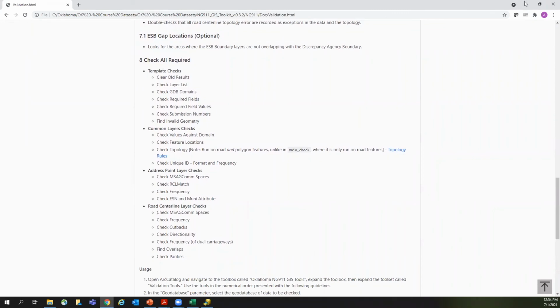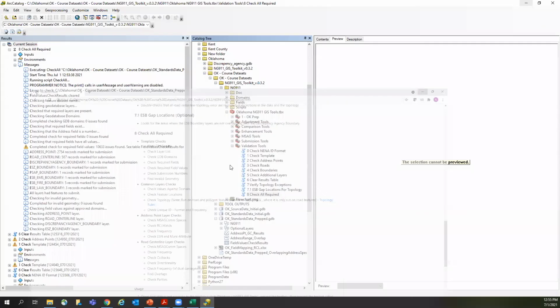Okay. So again, the README is your best friend. You're going to refer to this when you have the toolkit open, and you're going to use this to check back and forth and make sure you have all those fields populated before you drive yourself nuts trying to figure out why something didn't run, because it's probably because you didn't have something populated. So, just keep the README open as you're working through.